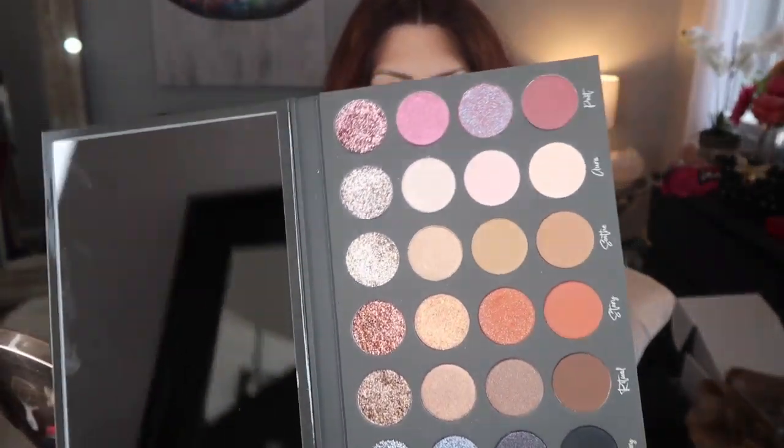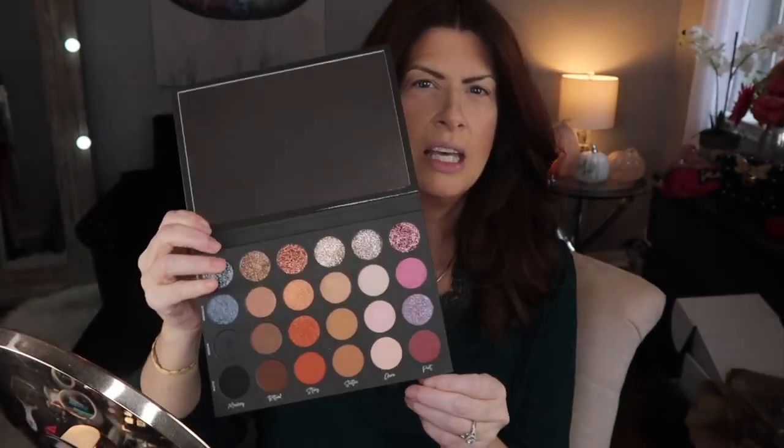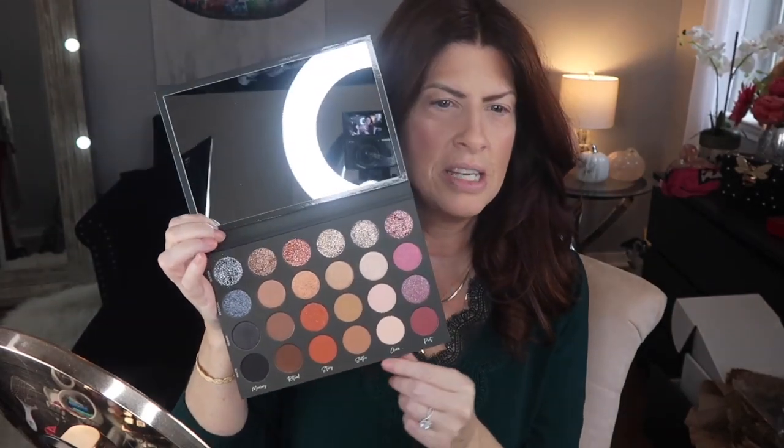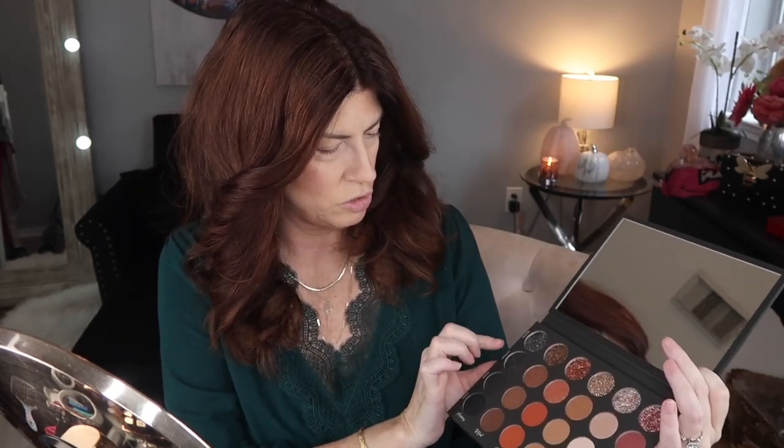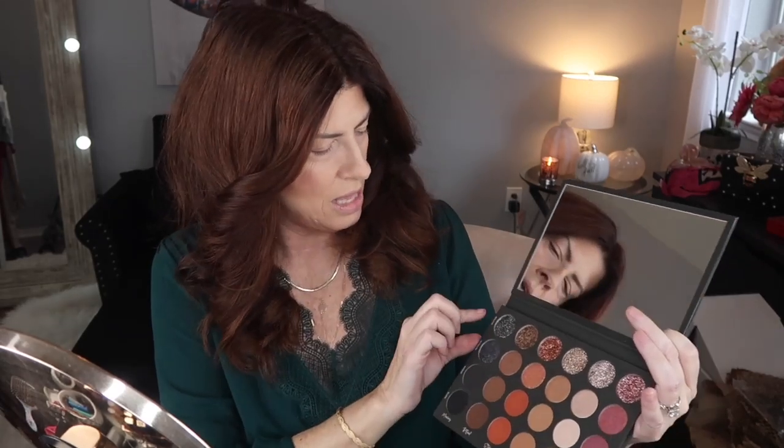They're gorgeous. What I really like is her innovation in that what she did down here is name each row. And then here along the side is the type. So you have your mattes, your sequins, your metallics, which are like your shimmers, I'm guessing, and then your glitter, and then down here you have your names. So then it goes memory, ritual, story, soothe, aura, poet, and then you just go up and it then depends on the formula. And then it has this really huge mirror, which is really nice. Oh gosh, I just love that.